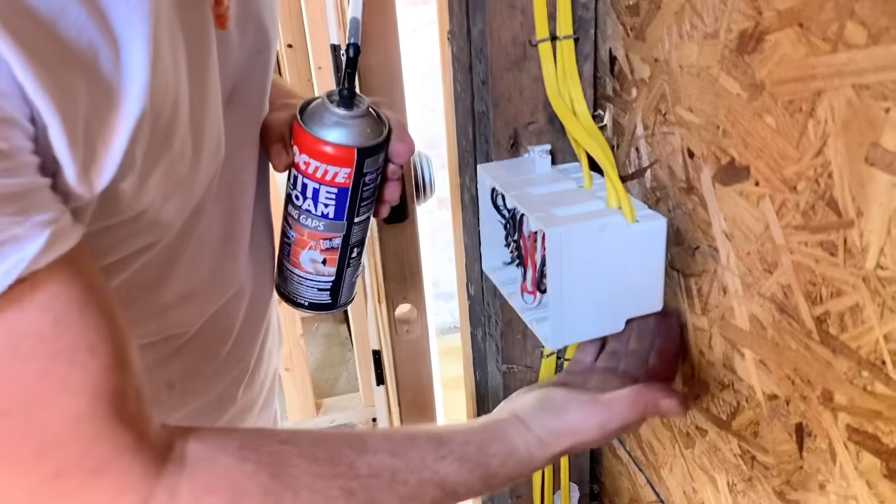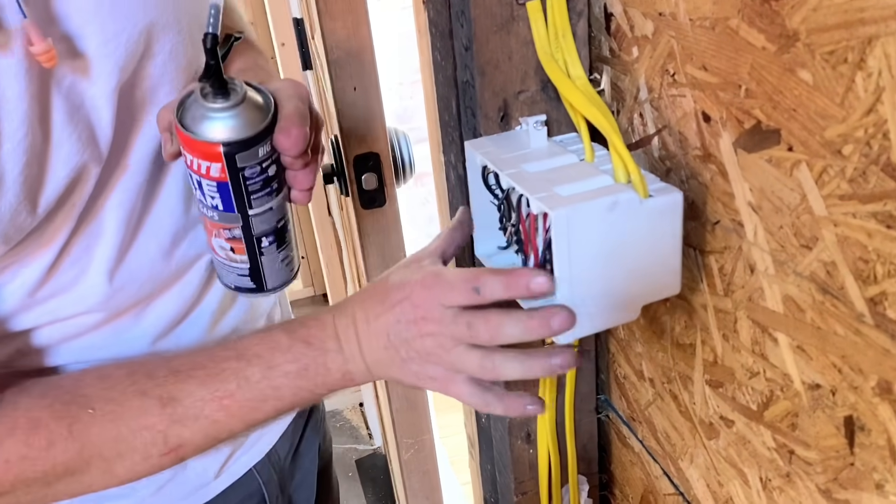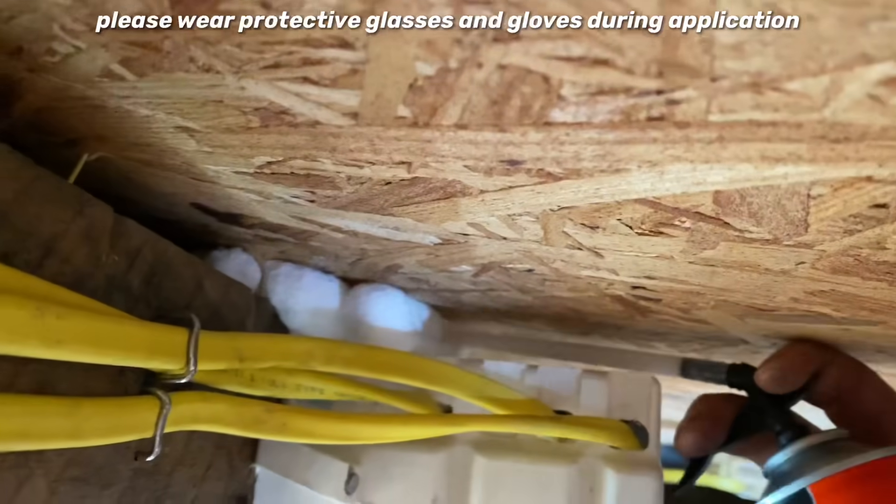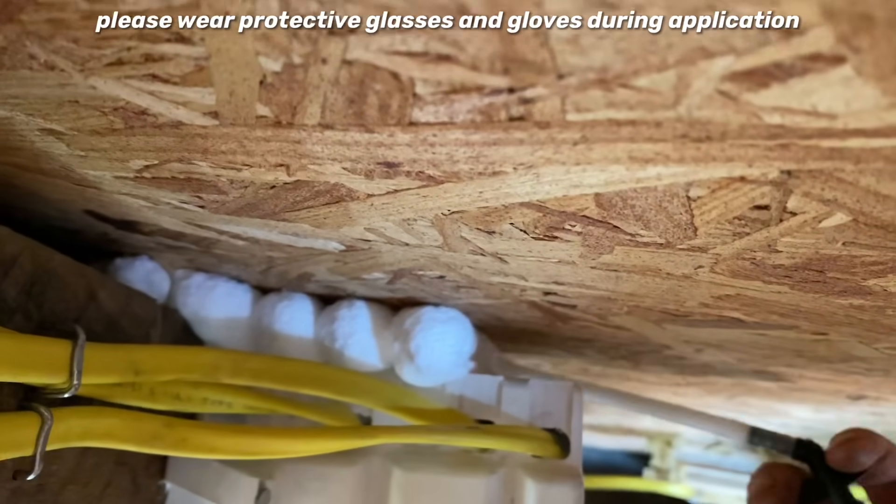There are a few really important places where you'd want to spray foam before your insulators come in to make sure it gets done correctly. One great place is behind an electrical box like this. There's about three-quarters of an inch behind here, and I guarantee somebody putting fiberglass in here is not going to stuff fiberglass behind this box. You'll have a void that lets a lot of cold air in, and you're already compromised where the box is because you can't insulate the inside of the box. This is a super easy thing that anybody can do that will make a big difference in your overall envelope.